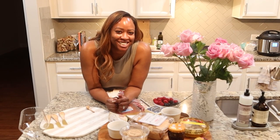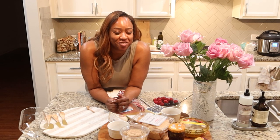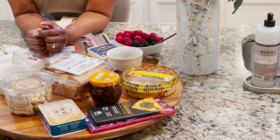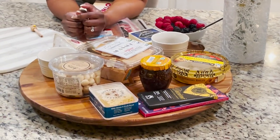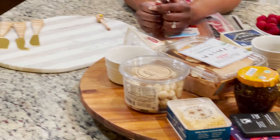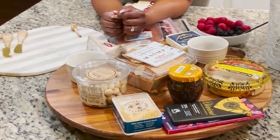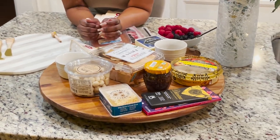Hi darlings, LuxLynneATL here with a Valentine charcuterie idea, or charcuterie board, excuse me. This is one of my favorite things to make when I have guests over or when I just want to chill at the house and we want to have something to chomp on, little snacks, little wine and cheese.